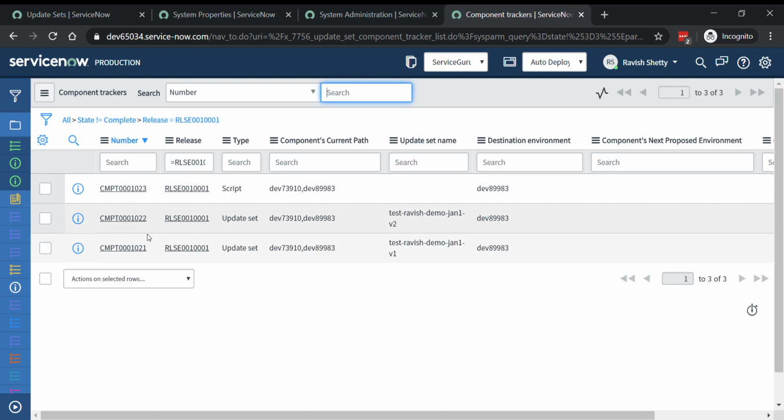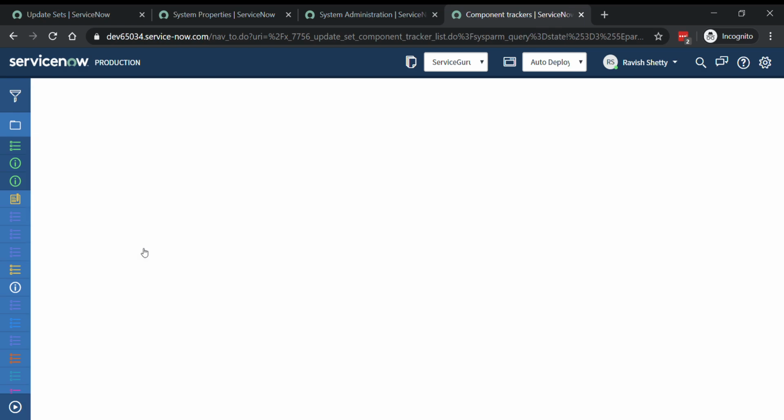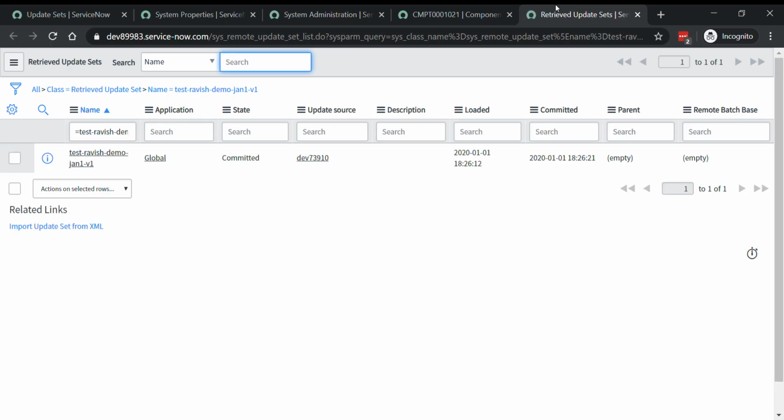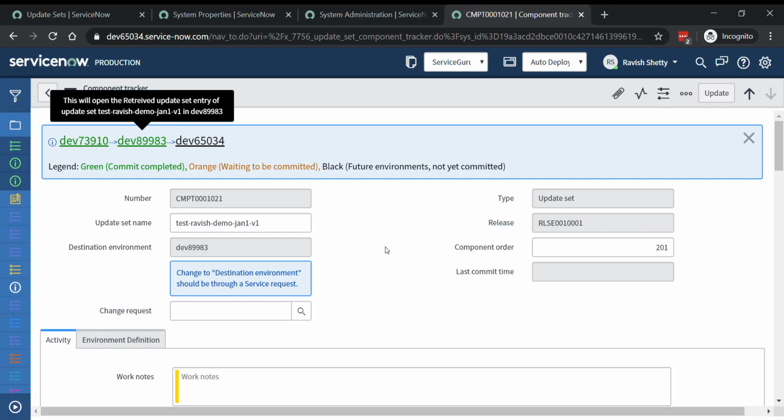This is how the components get tracked. When I click on it, it shows the journey of the component from different instances.